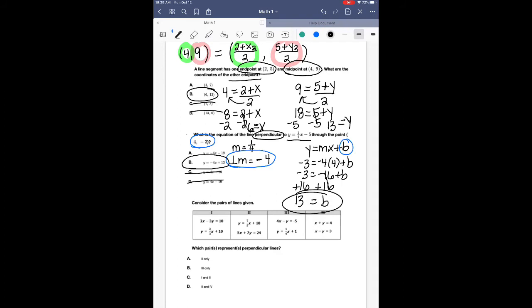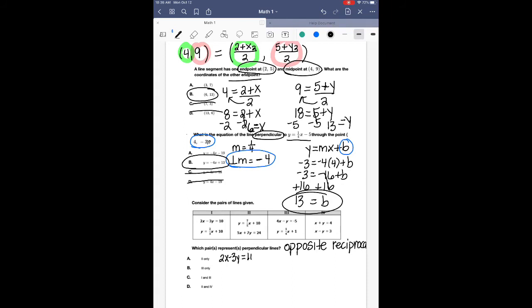All right, so number 17, it says, what are the pairs that are perpendicular lines? So we want to know which ones are perpendicular. So in order to determine perpendicular, they need to be opposite and they need to be reciprocals. So I cannot determine that unless 1, I graph them, or 2, I solve. So I'm going to go through the solving process because, again, you can check yourself with Desmos, but a lot of these parallel and perpendicular and inequalities, those are most likely going to be in the calculator inactive section.